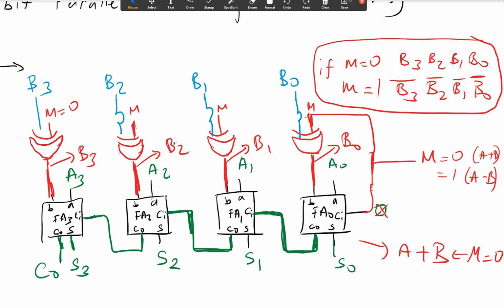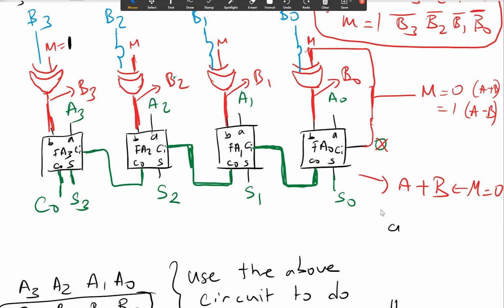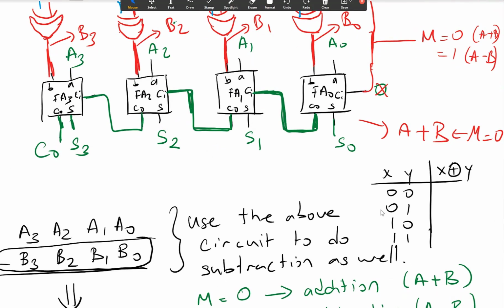So let's see what will happen if M is 1. If I XOR something with 1, let's say I have an XOR operation on X and Y. Let's remember the table: 0, 0, 0, 1, 1, 0, 1, 1. So this is X XOR Y, and the result is 0, 1, 1, 0.